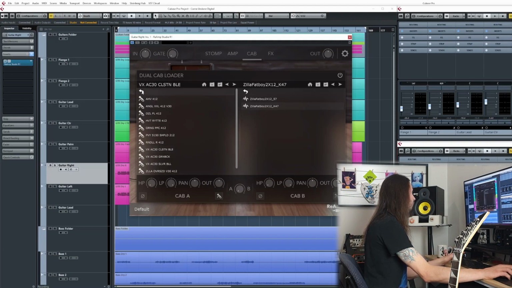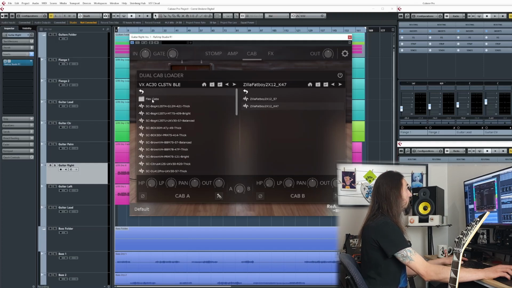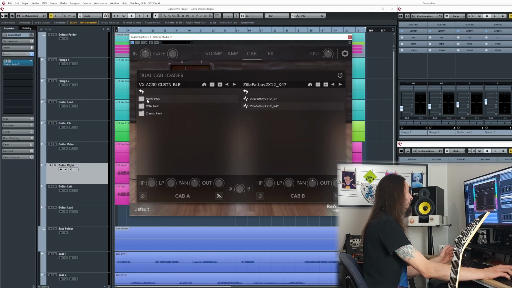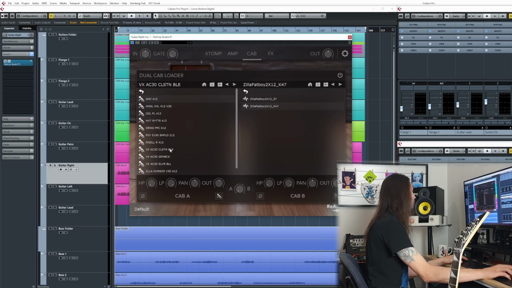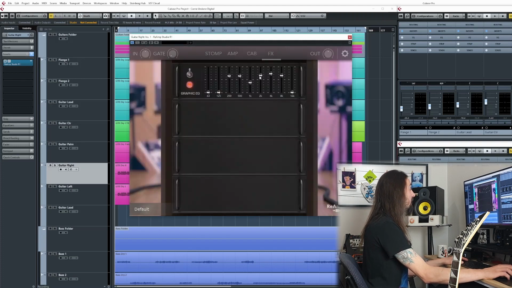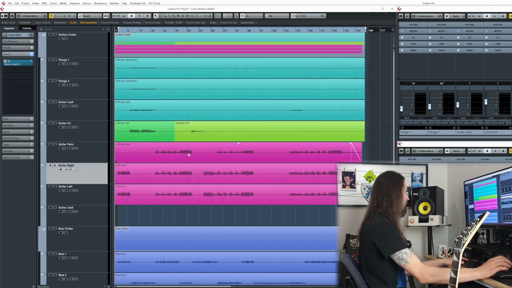Now the cabs, I saw they had, see if I can go back a little. Go back here. It had flex cabs in here, which came with the actual plugin. And here we had a metal pack, and I was like, well, that's the one I've got to choose. And yeah, went through these and had some pretty cool ones. So I found, I think that's a Vox AC30, I think that's what that's meant to represent. And that sounded really cool. And I added a bit of post EQ just to give it a little bit more boost and body to it. And this is what it sounds like.